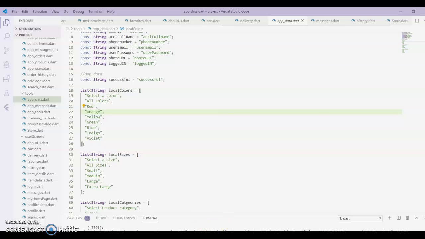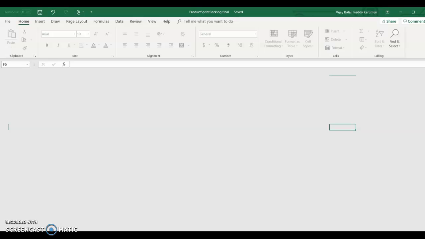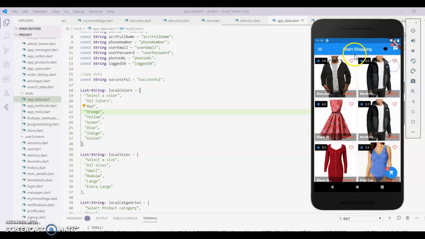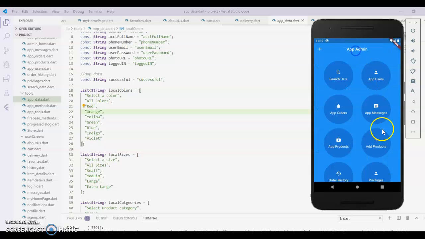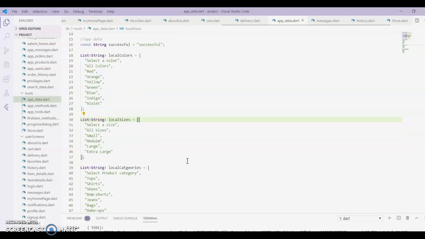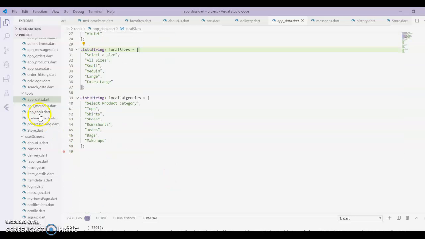This one is present in the admin page while adding products to the application. So it's color, size, and category. You have local size and categories over here, the one I showed just now.